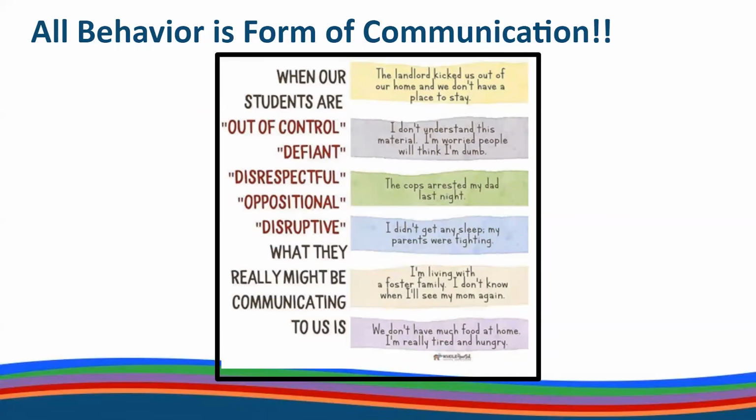An alternative way to think about our students and their behaviors is to ask ourselves what the student is trying to communicate. As we see in the examples on the right side, our students may be trying to communicate fear, frustration, anger, worry, or trauma, to name a few. What we see expressed through challenging behaviors could actually be a student trying to tell us that they aren't safe at home or school, that their basic needs are unmet, or that they feel insecure academically.